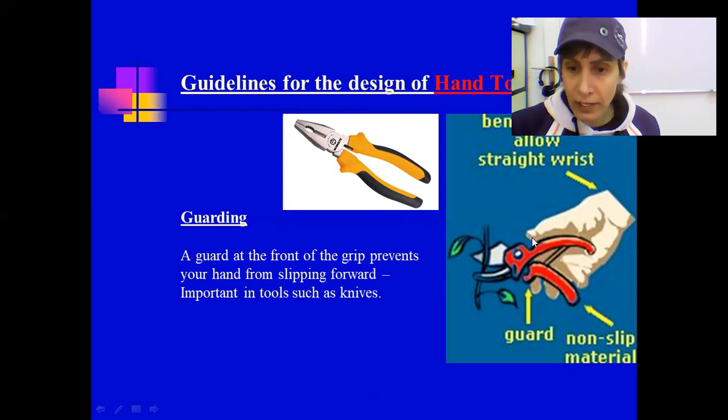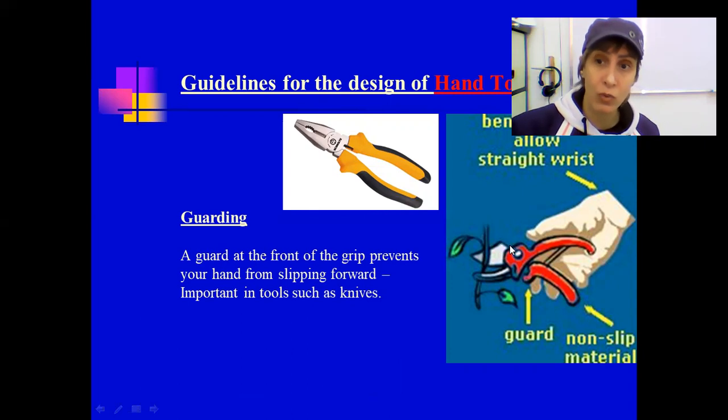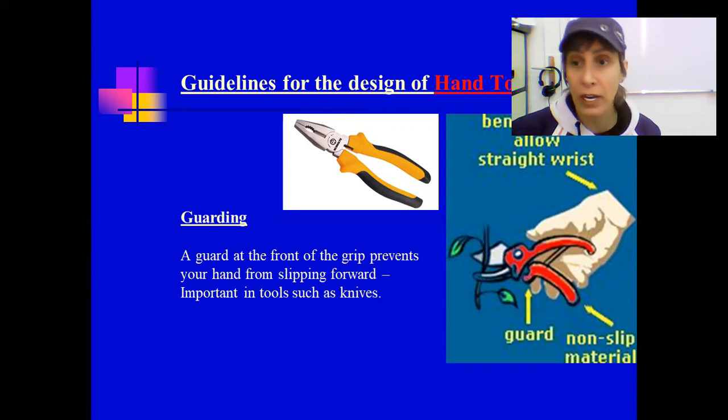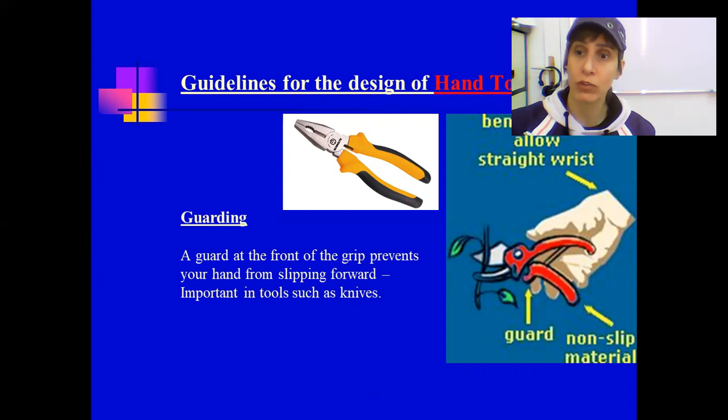Look here, this is also a guarding actually. So the finger is placed here and it cannot go beyond this point. This can sometimes create a dangerous situation when you have a knife, okay? So you must prevent the finger from slipping. Here also the lower fingers, the finger from this side, also prevent it from slipping. So do you need guarding for the tool you're designing or not? And what is its shape? And where to put it? All of this needs to be decided.